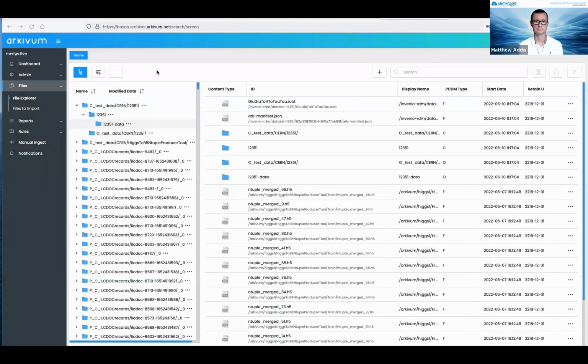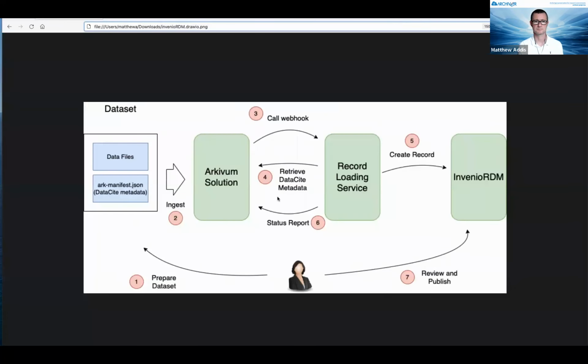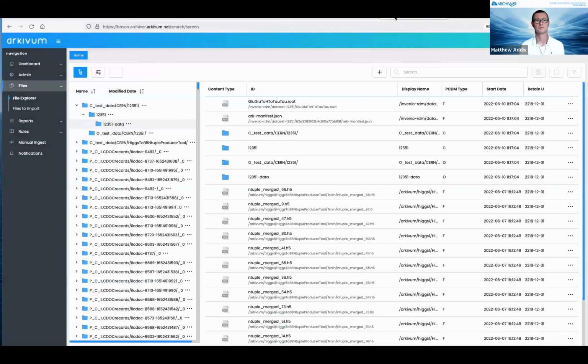Finally, remember the webhook. When the record has been created in InvenioRDM, then a sort of status report is sent back to the archive. And we can see that in the audit trail.